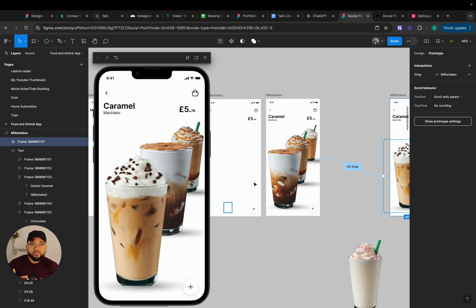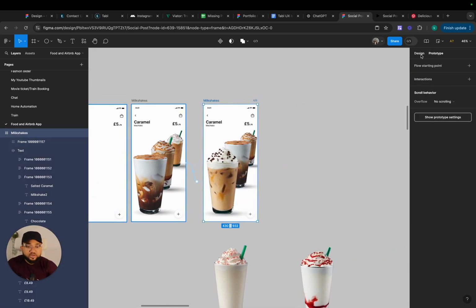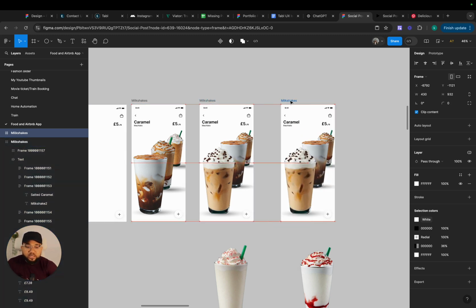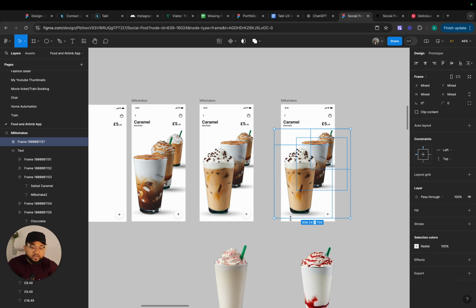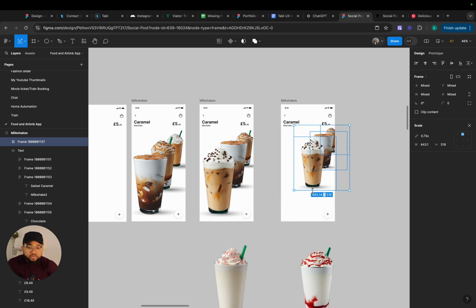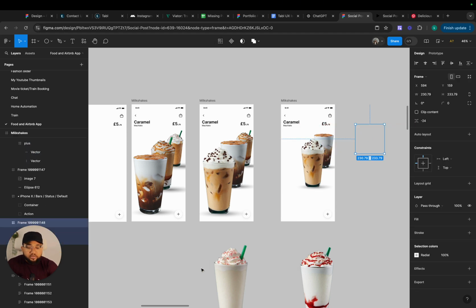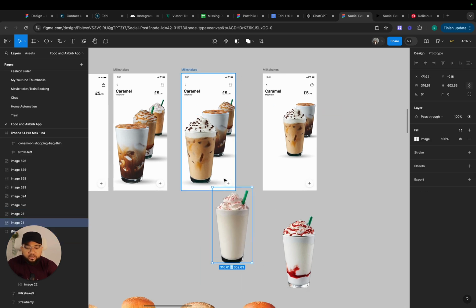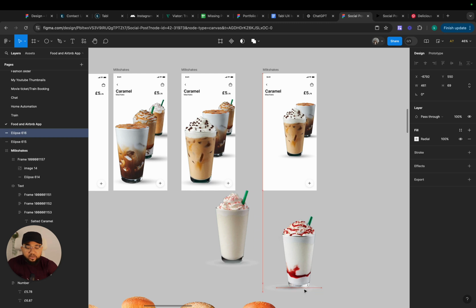You can also follow that pattern to work on the rest of the screens, but I'm going to do one more screen so you also understand how the flow goes. So the next thing I'm going to do is to duplicate this one. For this, I'm going to select all of this and scale it down a bit. Once I have it like this, you see this last guy, I'm going to move it out. Which one are we going to have? We're going to have this one, and we need this. I'll stick it here and also stick it here.